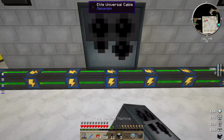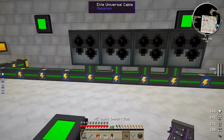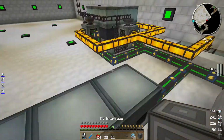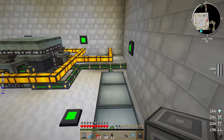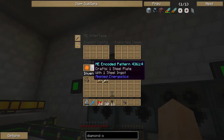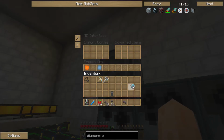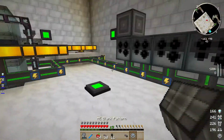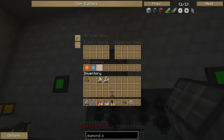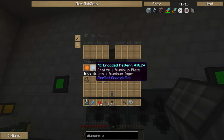So let me plop down 1, 2, 3, 4, like so. Then this needs to be hooked up to my ME system. So what I'm going to do is keep that ME interface there. This is going to be my ME interface for crafting. I don't really need this steel one anymore actually, because I'm going to automate the production of steel. So let me take you out. This is going to craft aluminium and bronze plates when I need it.